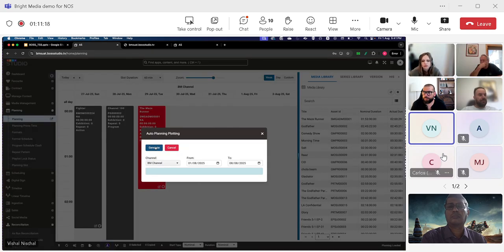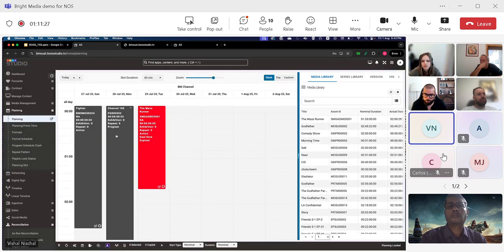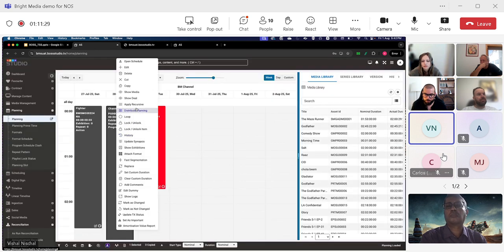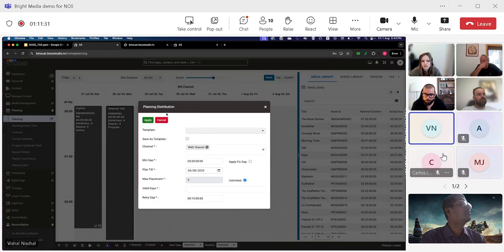Once you set up the flavors of your complete channel for different time bands, you go to the planning, and there is an AI button at the bottom, which is auto planning with Boss AI. You select the from and to period, and it will generate a tentative plan for you with suggestions.